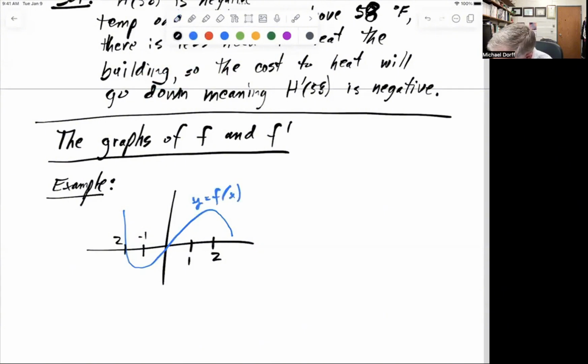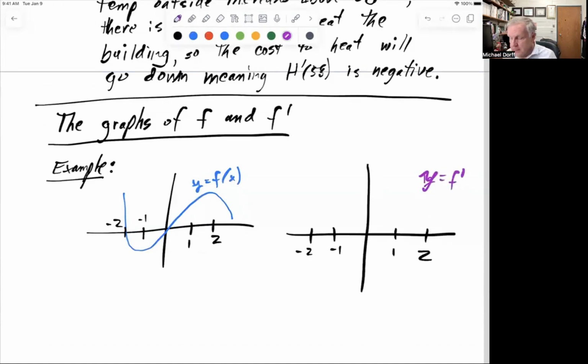And now I want to look at the graph over here, -2, -1, 1, 2, and I want to look at the graph of y equals the derivative. All right, so what is the derivative again? It is the slope of the tangent line. So I'm just going to take some points here. If I take this point here, here's the tangent line. This has negative slope. So I'm going to be down here for the purple graph somewhere, down in the negative part of it. If I keep doing these, I'm going to be negative all the way down here until I get to here. And there we have slope equals 0.